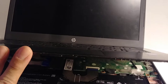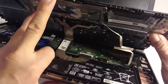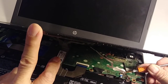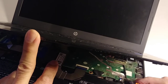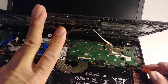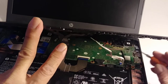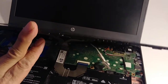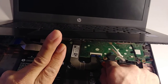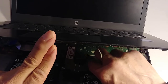I'm gonna use a flat mini screwdriver, okay? Right here, I don't know if you can see, the white thing goes up, push it up right here. I'm trying to show you here, push it up, like that, and then pull it, okay. And now we need to disconnect this cable, the keyboard, so the black part goes up, okay, and then pull it, okay.